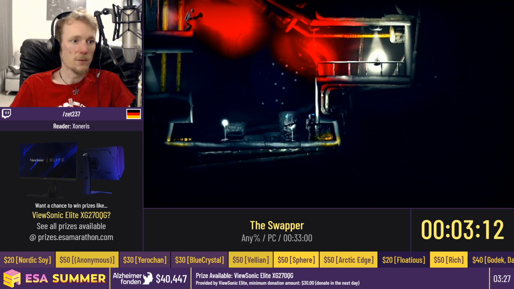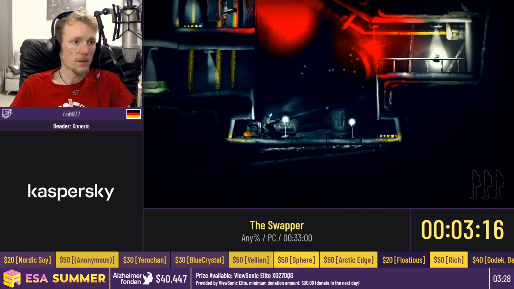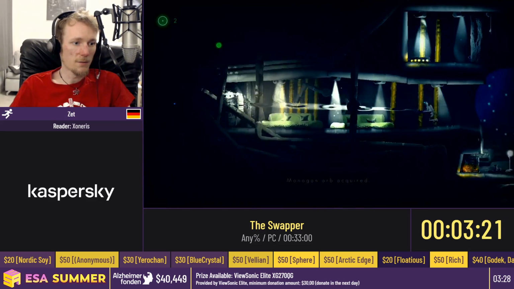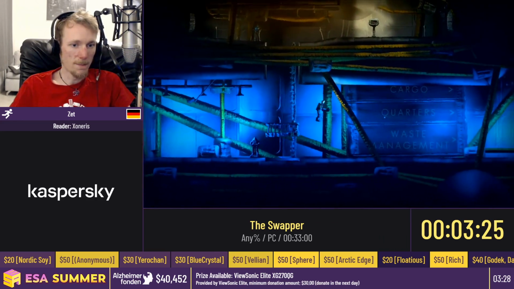So here I already have to work my way around, activate a few switches here. Go there, activate this switch so I can swap up here. Alright, got another orb. Awesome, this is progressing fine so far.